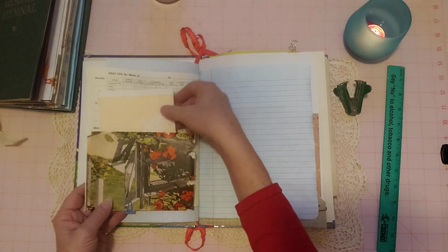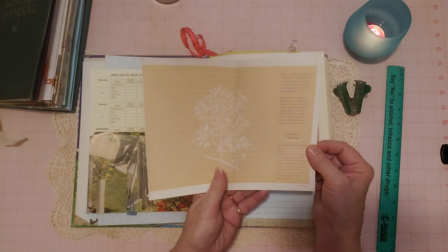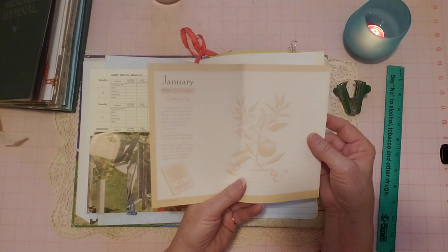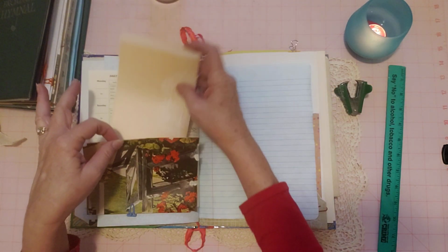And then here in this one side, I stuck, oh, this is a pretty garden page, I thought, from a garden book that I had brought home from the thrift store. I just thought these were so pretty. And it has the lines on there too. Can you see those lines? So great journaling paper, or paper for a journal.